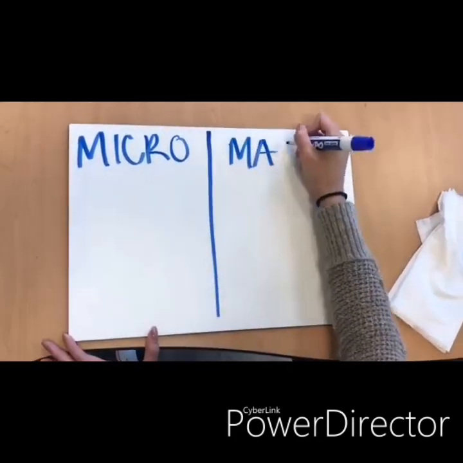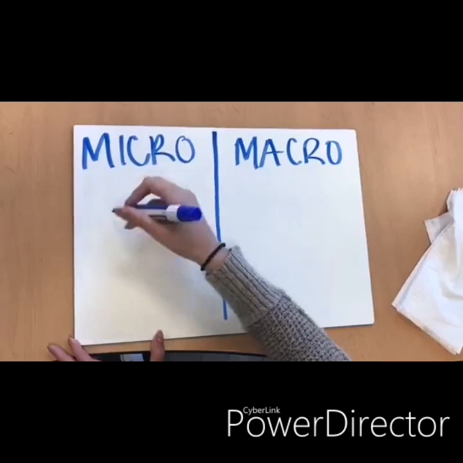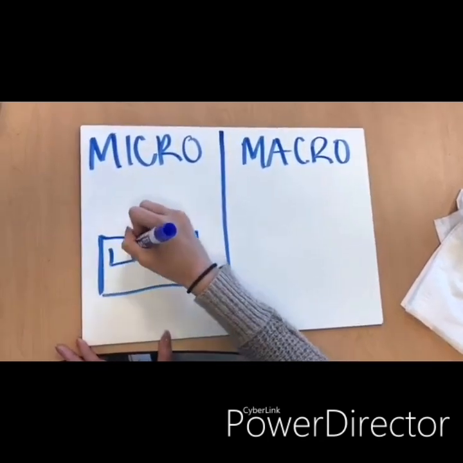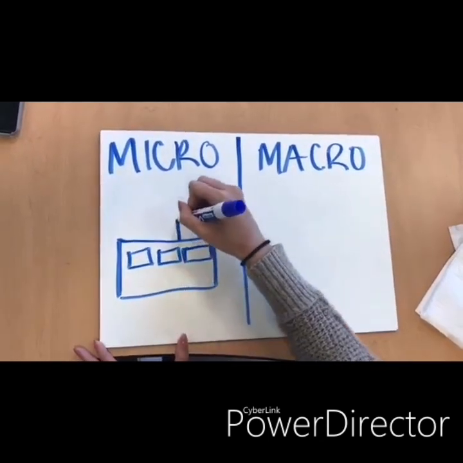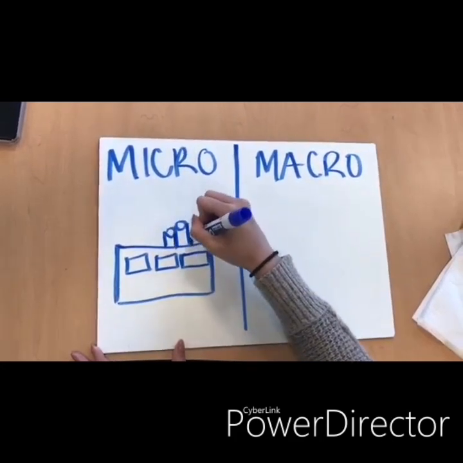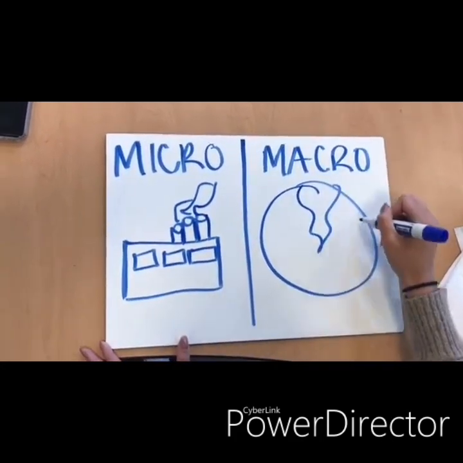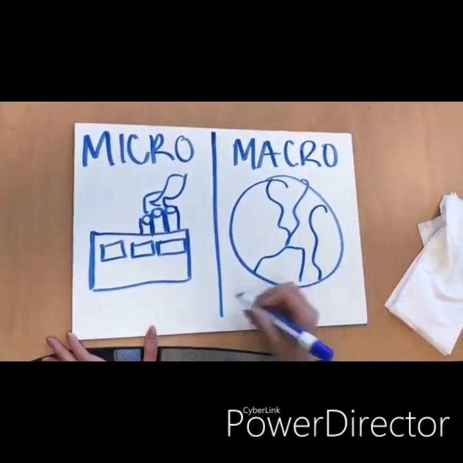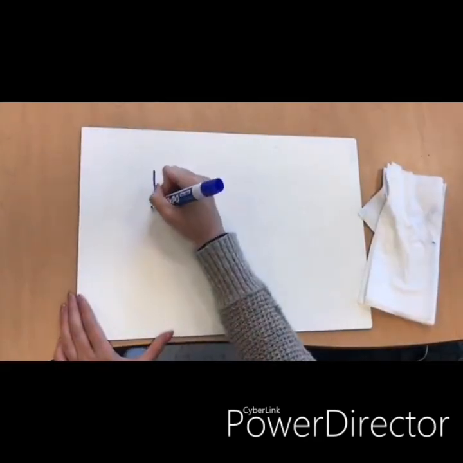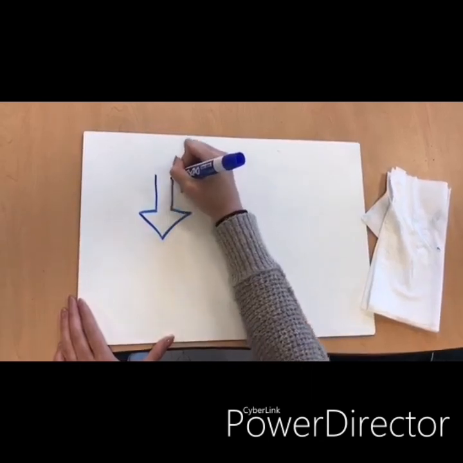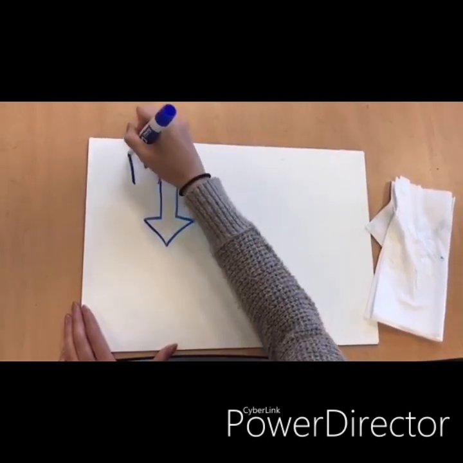There are two main branches of economics: microeconomics and macroeconomics. Microeconomics focuses on the decisions of an individual or a business itself. Macroeconomics analyzes the economy of an entire nation. So, let's get to the main question. Why is it so important?